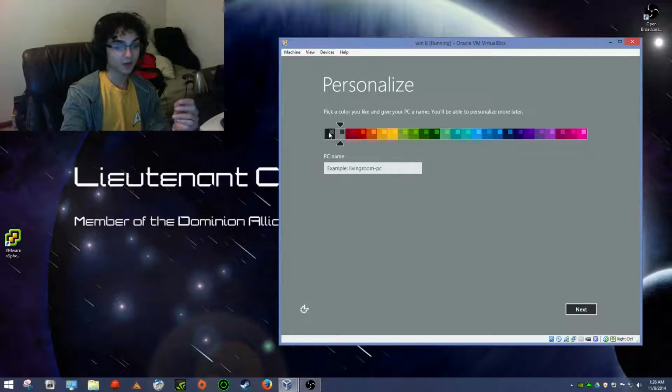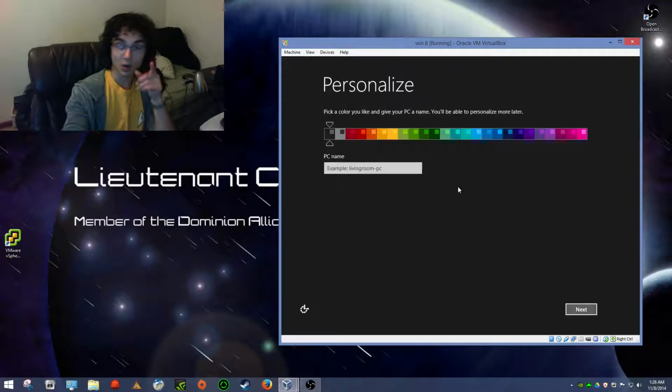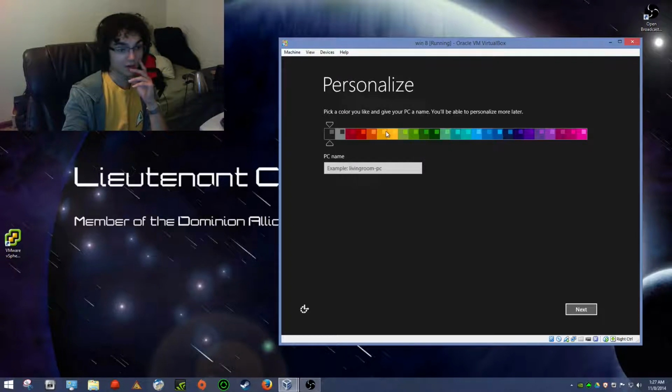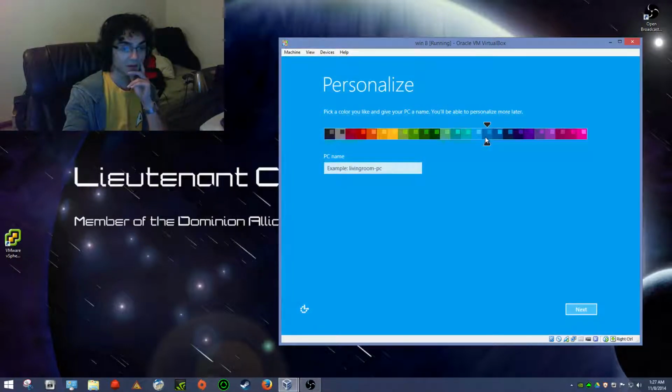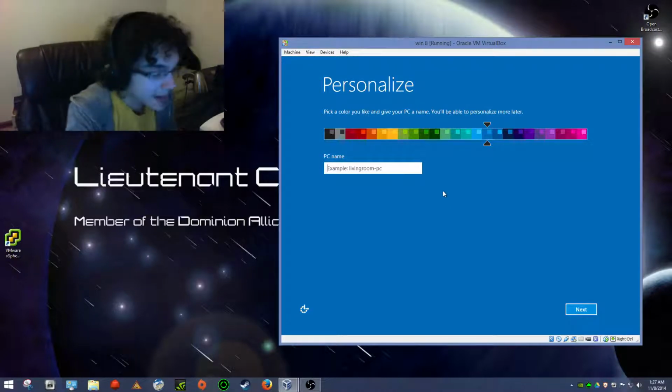If you pick something like this, that's a little weird. I can understand it though. If you pick something like that, you are the person who griped about getting dark mode on absolutely every application you ever downloaded. I love you. I'm that person too. And then you've got your yellow right here, which is absolutely obnoxious. So enough about colors. We're just going to go ahead and pick that one because it's absolutely beautiful.